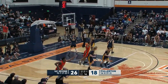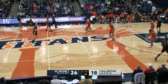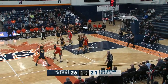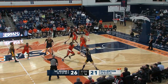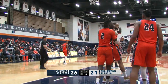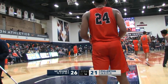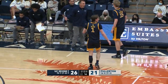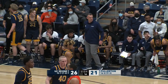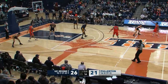Anisiki strokes one from the corner — the first triple of the ballgame on six attempts for Cal State Fullerton. Did they ever need that basket. Anisiki has seven and the lead is cut to five. The Titans are feeling a little momentum shifting in their favor. Anisiki's got 11, but an offensive foul called on Baker — he lowered the shoulder, dropped Maddox. Really interesting about this UC Irvine Anteaters team — they don't have any transfers, and that is by design, like Clemson football. Coach Turner wants to build this team like a farm system.